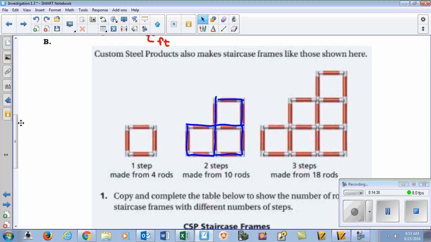So now your task, in part B, and if you get done with 1 quickly, 1 and 2, is to complete your table and see how this compares to the truss, and graph it and see if you see any differences. I know we only have about 7 more minutes of class, but take a look at 1 and 2 in part B and see how the staircase frame compares to the information you did with the truss in part A. And try to see if you can find the pattern as we go from 4 rods to 10 rods to 18 rods. Talk to each other. Go.